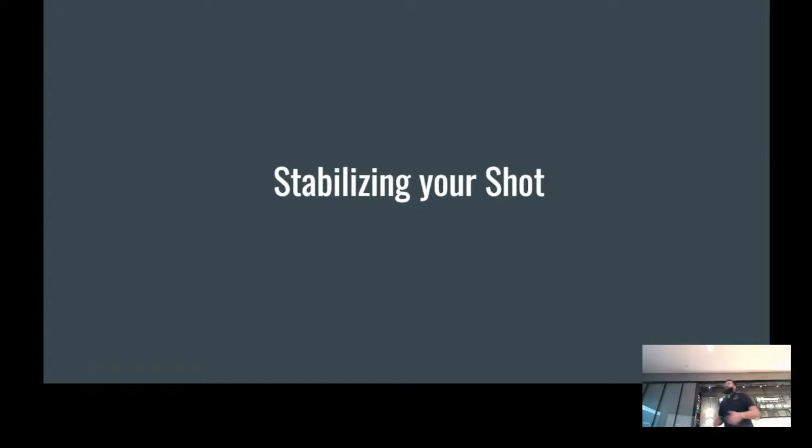Stabilizing the shot. It's an important aspect. You talk about the lighting quality, the microphone quality. You can look through the different camera specs and see which camera fits your needs, but making sure you have a good stationary grip on the camera, whether you're running, gunning, or you're recording from the sidelines, you want to make sure you have the right equipment for that.